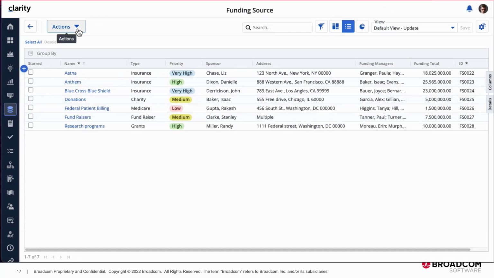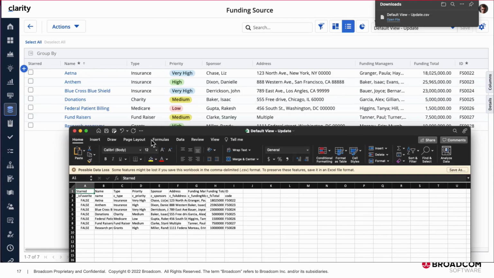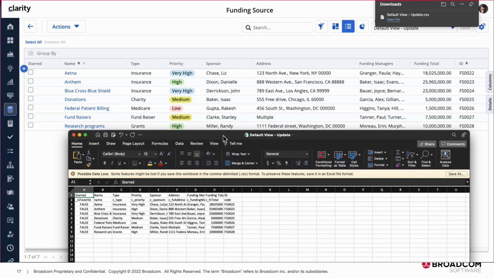And now let's go ahead and export the records out. We'll go ahead and create this CSV file. Let's open that file up. Okay, and let's bring that up. So you'll see here, it brings up the same items that I had in the grid into my CSV file. So let's do some updates to some of these existing records.